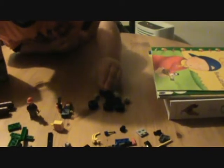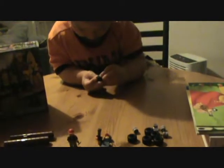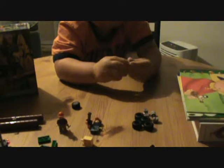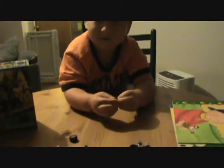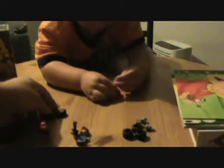All right, buddy. What's your favorite part of putting Legos together? Wheels. The wheels? All right. Go ahead, bud. Go ahead and put the wheels together. I can do as long as I need to. Can't get that wheel together. Harder than I thought. Harder than you thought.